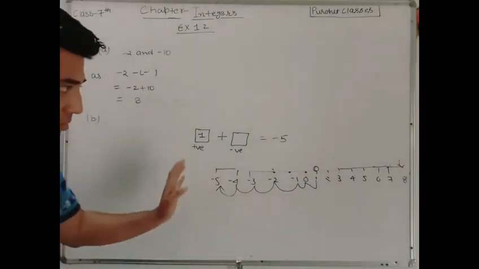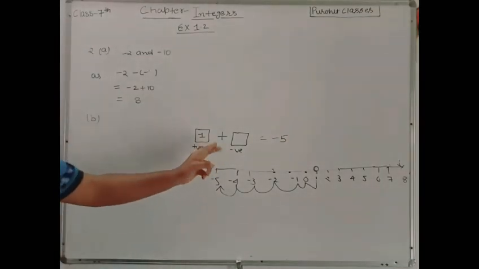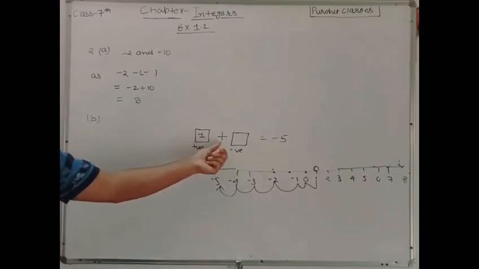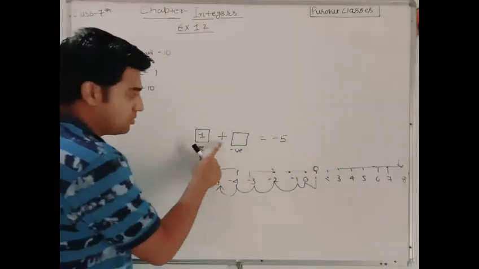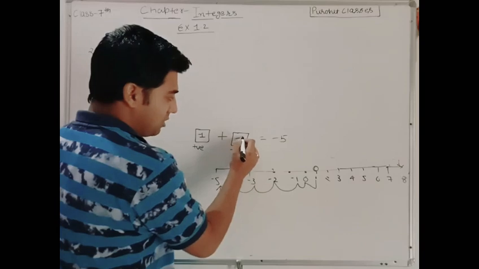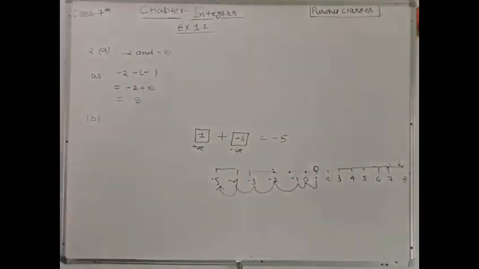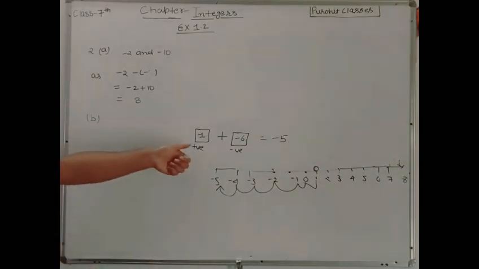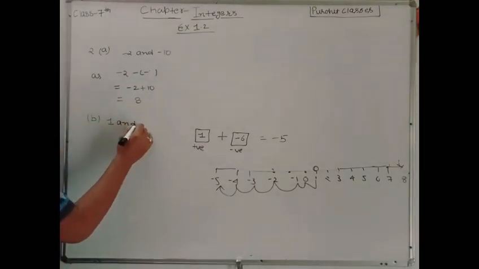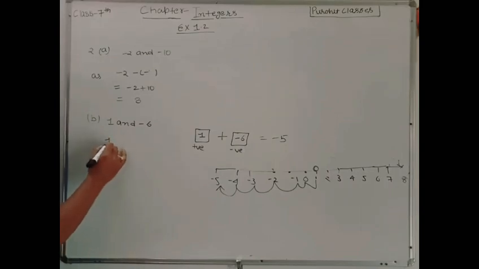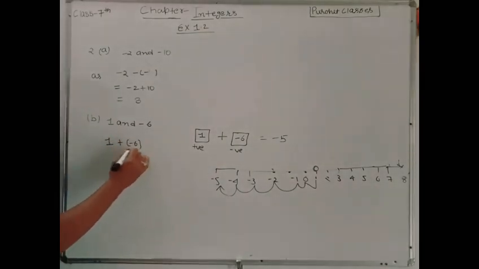Left. Okay, for moving left, what should be the sign? What should be the two signs? Because one sign is of the operation. Different signs. It means if it is positive, then it should be negative of how many steps? 6. Understood? So the sum of 1 and minus 6, in which one is positive and one is negative, is going to give me minus 5. Understood? So the answer will be 1 and minus 6, and you can show it as 1 plus minus 6. This will be equal to 1 minus 6, which is minus 5.